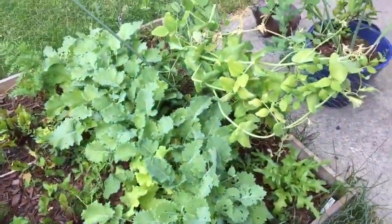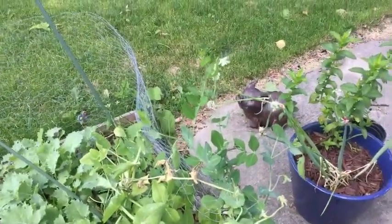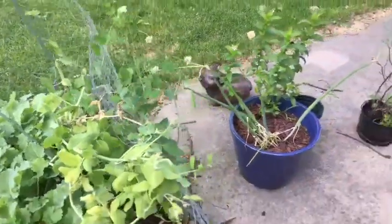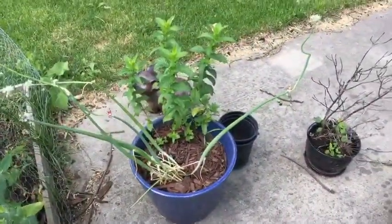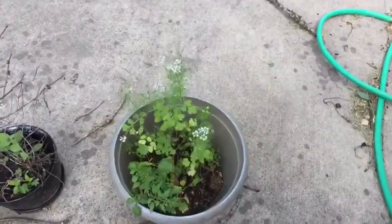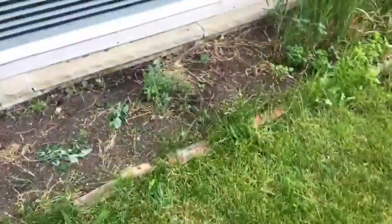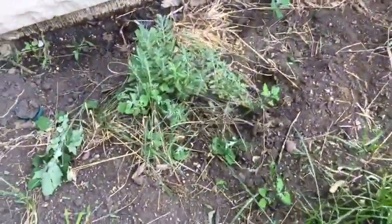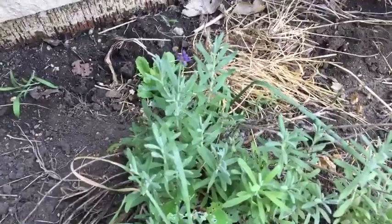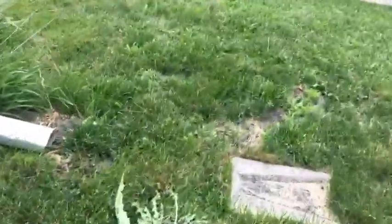So the pea pods, there are a couple more flowers, so we'll see if it produces any more vegetables. Otherwise, green onions growing strong, mint growing strong. Thanks, Christina. Cilantro is still here, flowering, so that would turn to coriander once it's done. I tried to clean this up a little bit. That's lavender from my mom. I got that probably 2 years ago. Still growing. And then we'll go to the side of the house.